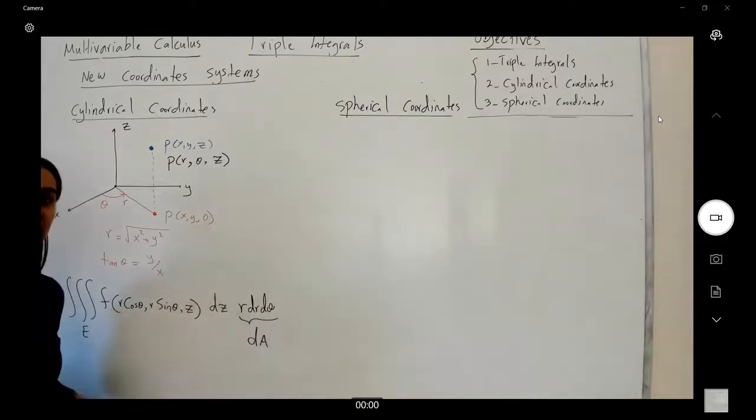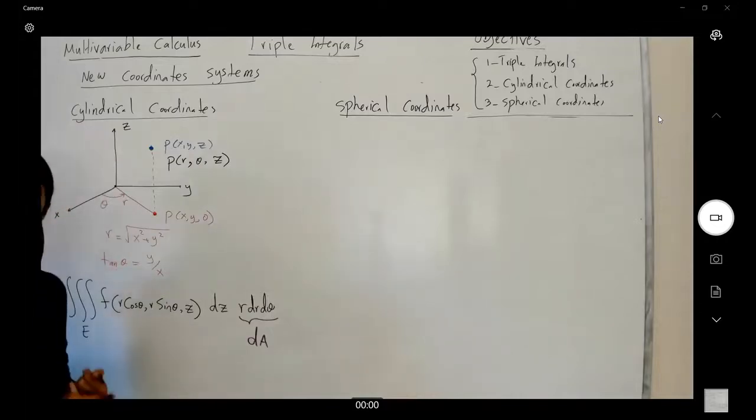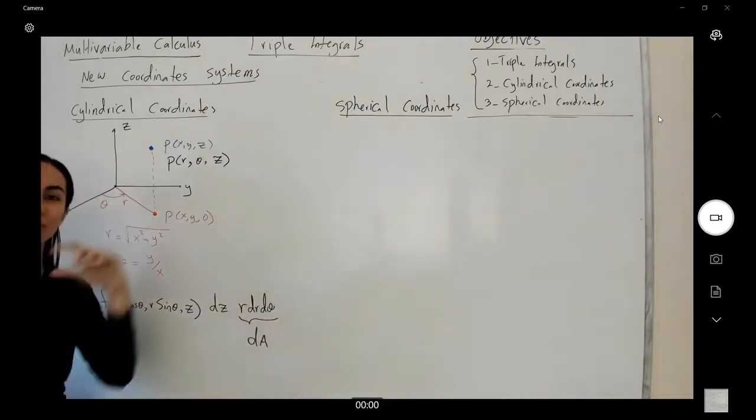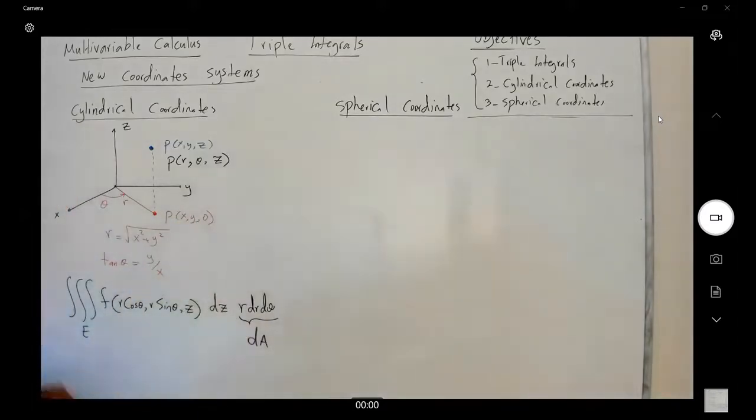If you're interested in checking the proof of the formula, please get back to the video on double integrals and polar coordinates, and you'll see how we use the double Riemann sum and find those little areas to convert that into r dr d theta. Very good. How about spherical coordinates?